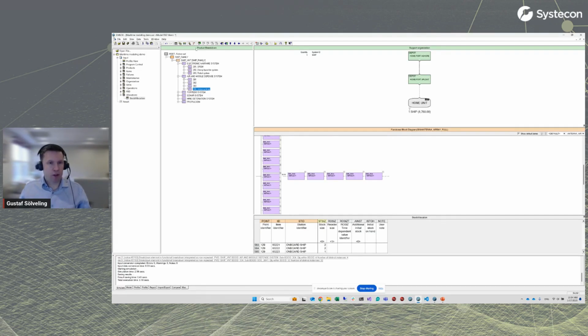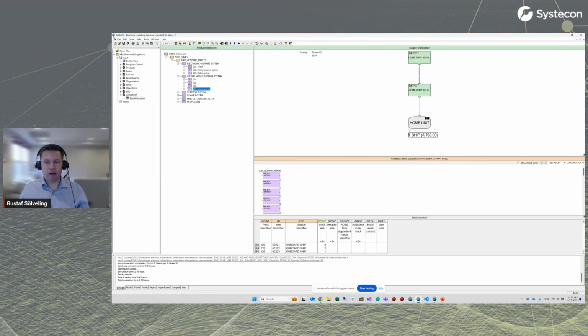So now we looked at the product breakdown. In this case, we're not really focusing on the support organization. We can see that most of the activities here happen at the ship. We have a home port with some capabilities as well. But given that this is an endurance scenario, we're not really focusing on the maintenance ashore.